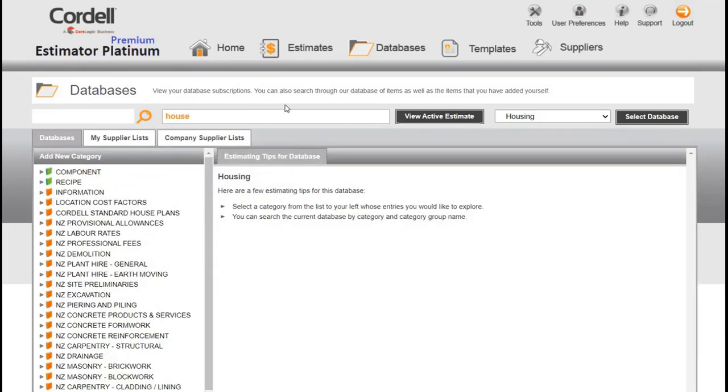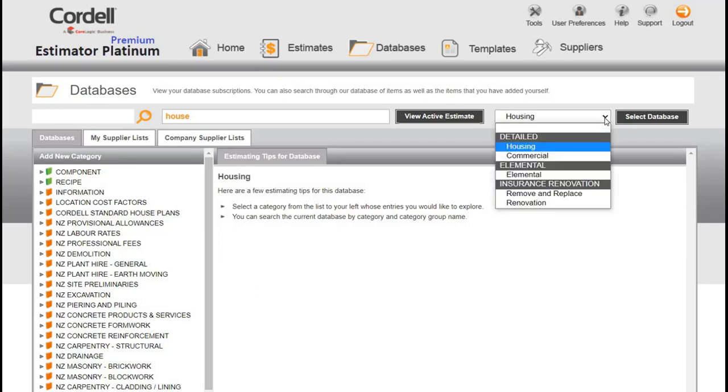So just a quick overview for Estimator Platinum New Zealand. Exactly the same program. This data does contain New Zealand targeted pricing. So it is uploaded on a daily basis and researched specifically for New Zealand. And it has the detailed housing and the commercial database. It has the elemental database and the remove and replace and renovation.